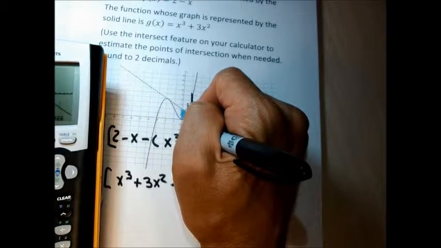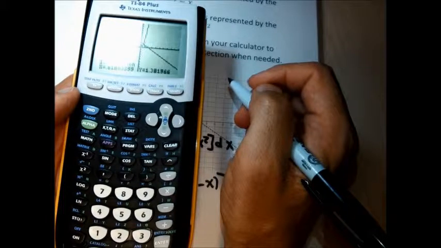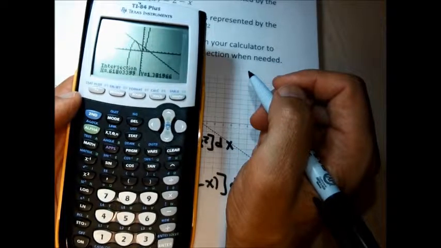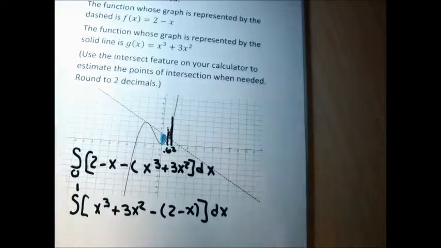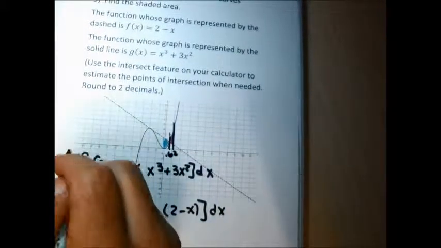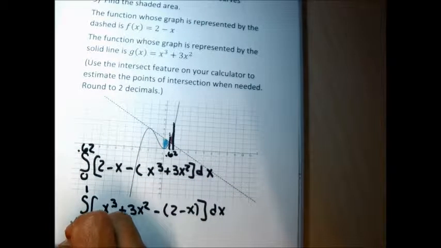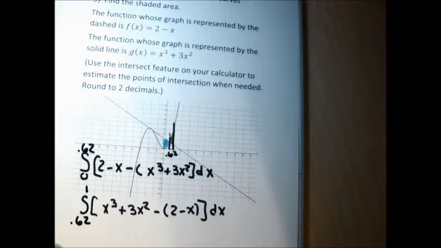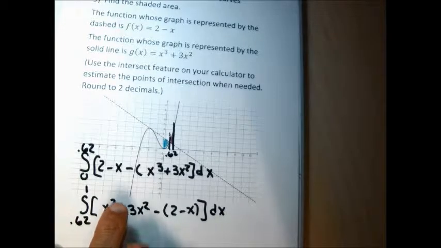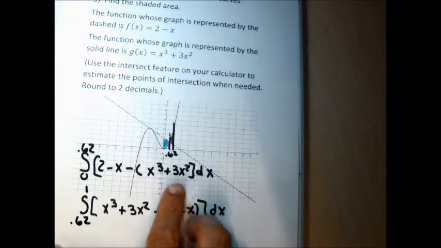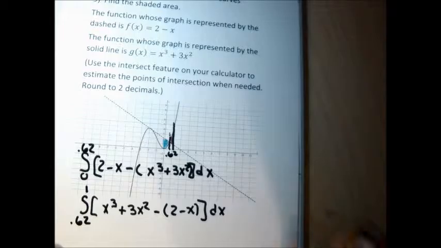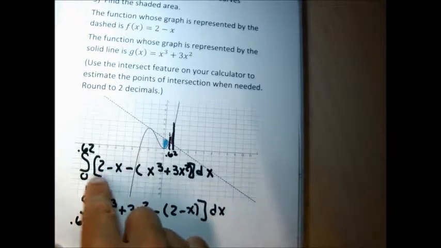I don't even need the y coordinate of that point because the y coordinates aren't an issue when I'm integrating. So to finish up what I'm writing here, I'm going to integrate the first function between 0 and 0.62. The second function I'm going to integrate between 0.62 and 1. If I want to be lazy, I don't have to simplify these functions. If I enter it just like it's written, my calculator doesn't mind if it's an unsimplified version.